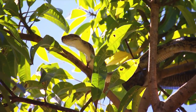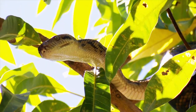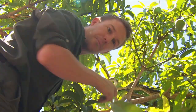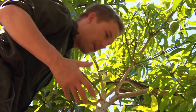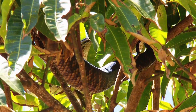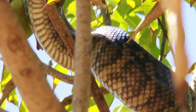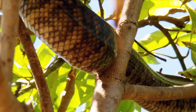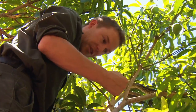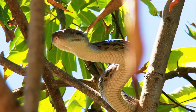And being a python, and I can see it here, there's big heat-sensing pits along the top and bottom lips. And it's a constrictor. Scrub pythons get big enough, well, maybe to kill a man, certainly a kid. And they get big because of the food they eat. Obviously, this one's eating bats. But they're known to eat wallabies, good-sized wallabies. They swallow it whole. They constrict it. Each time it breathes out, squeezes tighter until there's no breath left.